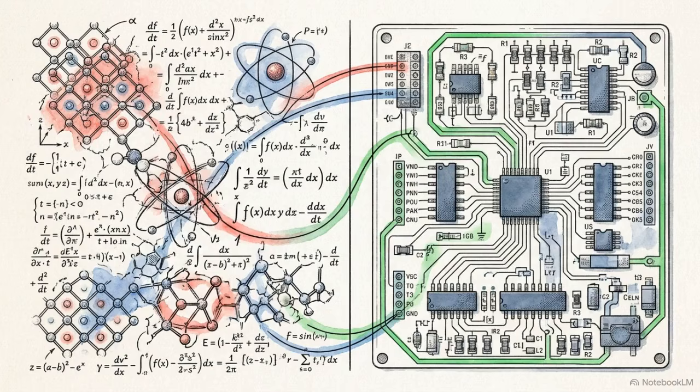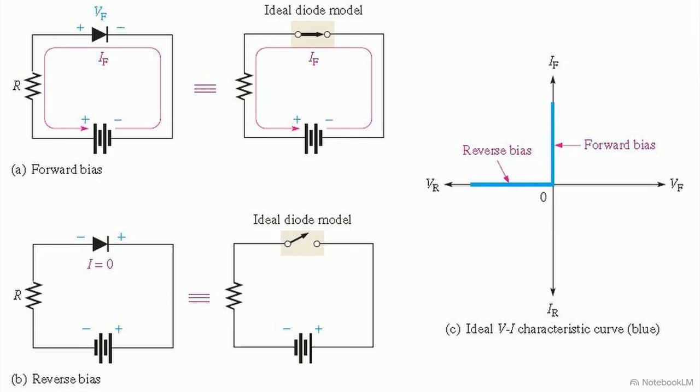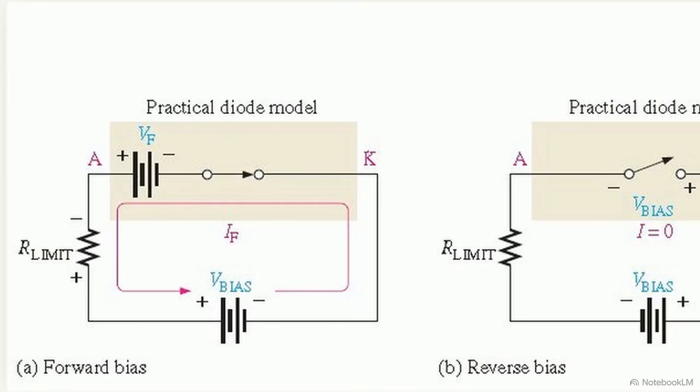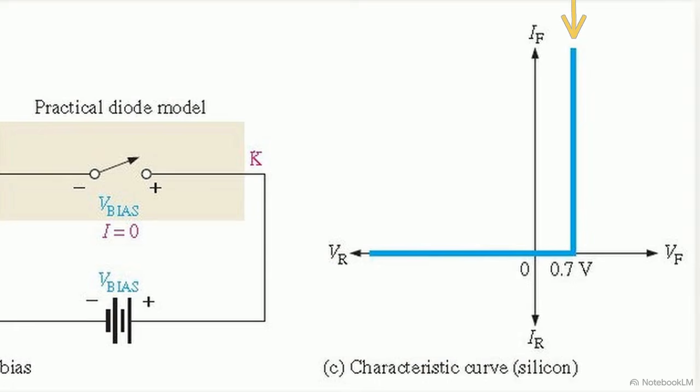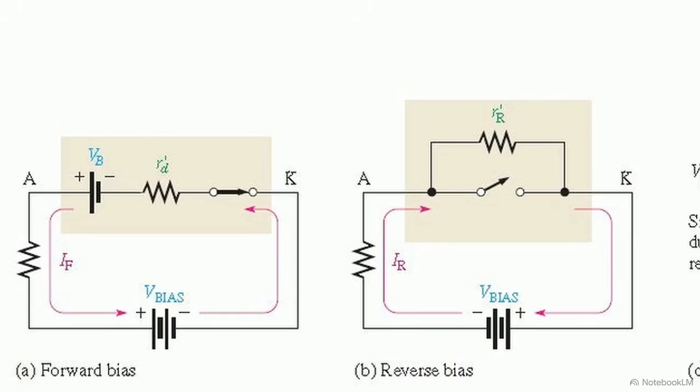The true exponential physics of the diode curve is mathematically cumbersome for rapid, everyday circuit design. This chart shows how engineers use tiered approximations. We start with the ideal model's perfect 90-degree characteristic curve. It treats the diode as a flawless switch, used for high-level troubleshooting to determine if a path is open or closed. This diagram shows the practical model, acknowledging the physical barrier by adding a 0.7 volt opposing battery symbol into the equivalent circuit. Notice the vertical current line is physically shifted right by 0.7 volts. This model is used for standard low-voltage design.